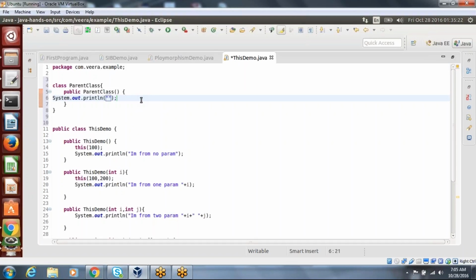Can you see that output once again, how it came? I'll show you the previous output. It's very simple to understand.